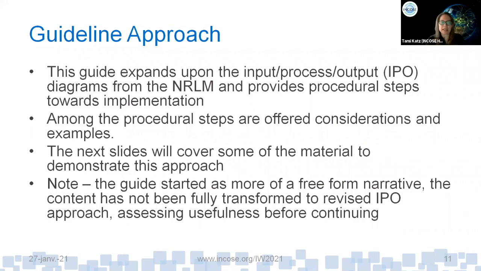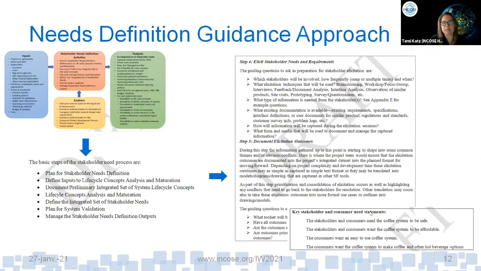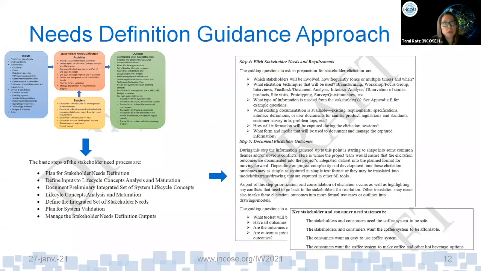The guide as it looks now has nice steps delineated, but the narrative can get a little lost and the steps don't become very crisp. The guide started more as a general narrative, and a lot of that ended up in the manual. So now they'll convert the guide to a series of steps that speaks to the IPO — inputs to collect, enablers for the process, expected outputs, and things you need to do to make that happen. The guide will focus on these steps, with Kevin having started writing step one, step two, step three, including questions to ask yourself and examples of outputs like need statements.